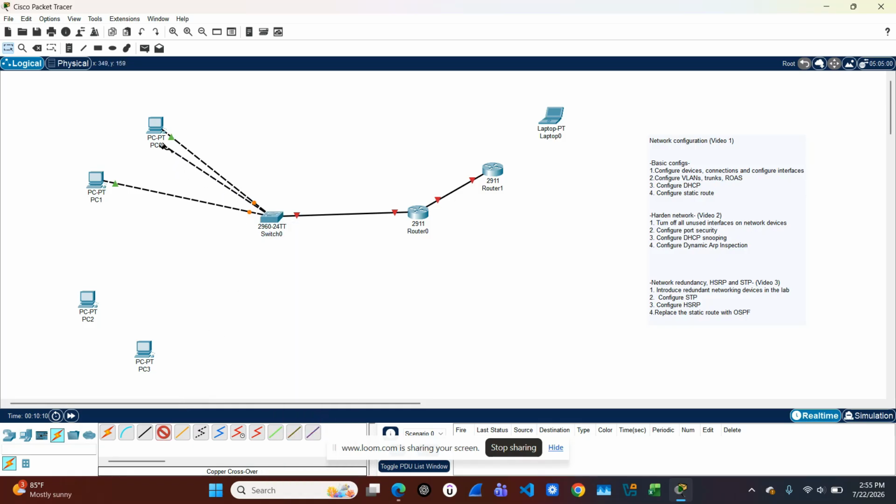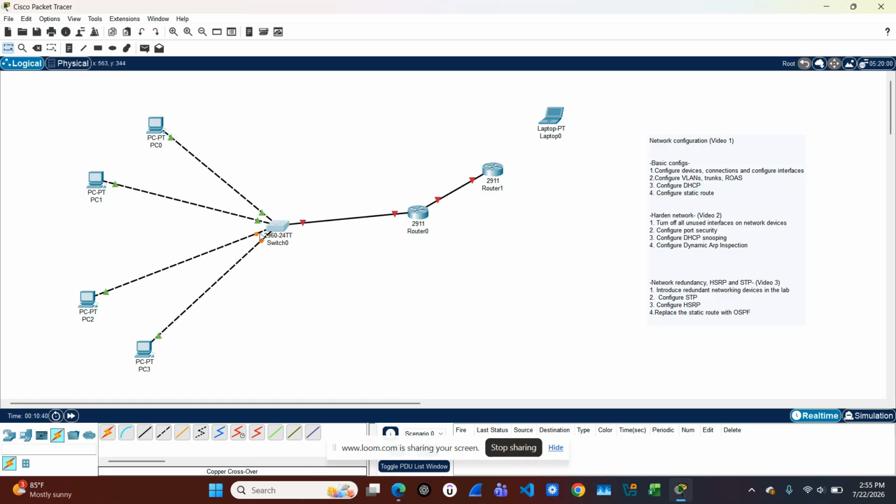You notice a series of green triangles and orange circles. That's basically a functionality of the switch. It's something called spanning tree protocol, and it basically tries to prevent loops, storms, that kind of thing. We'll go more in depth in that later in video 3. So this is what a very simple network is going to look like.